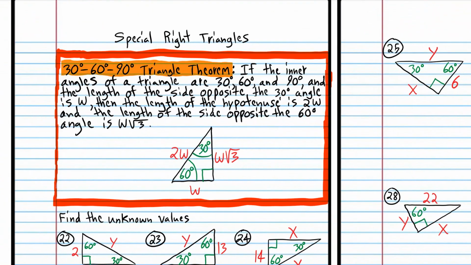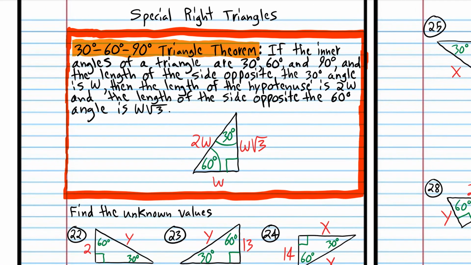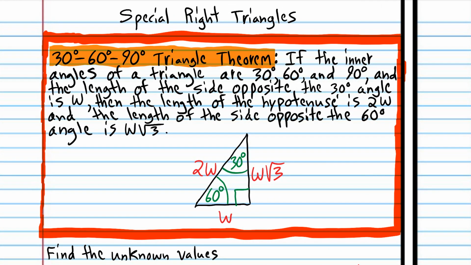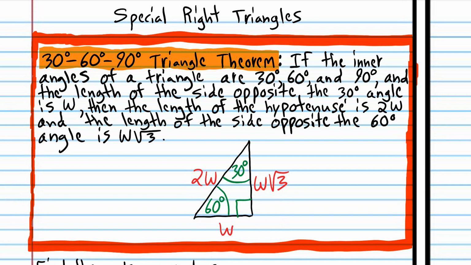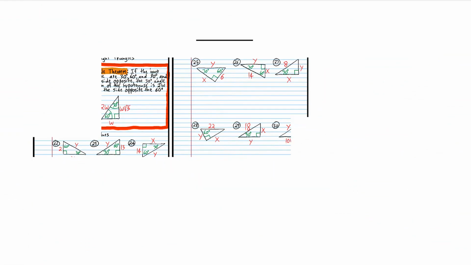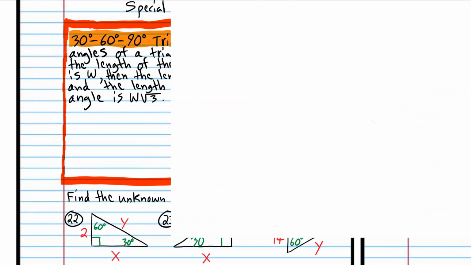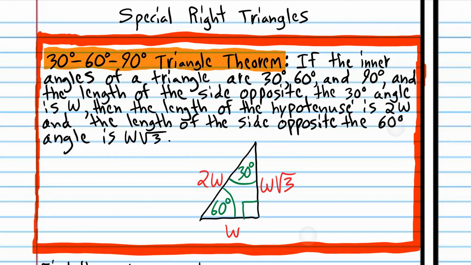All right, so now we're going to learn about special right triangles. There are a lot of triangles that are special, but these are special right triangles. So if you look at the class of right triangles, these are particularly important. And the reason they're important is these particular triangles are used quite frequently in upper mathematics. So if we learn the properties of them, it'll help us to do problems more quickly. And there are only two special right triangles we're going to learn today. That's the 30-60-90 triangle and the 45-45-90 triangle. So I'm going to give you a chance to take screenshots of those. You can go ahead and take a screenshot of this one if you want.